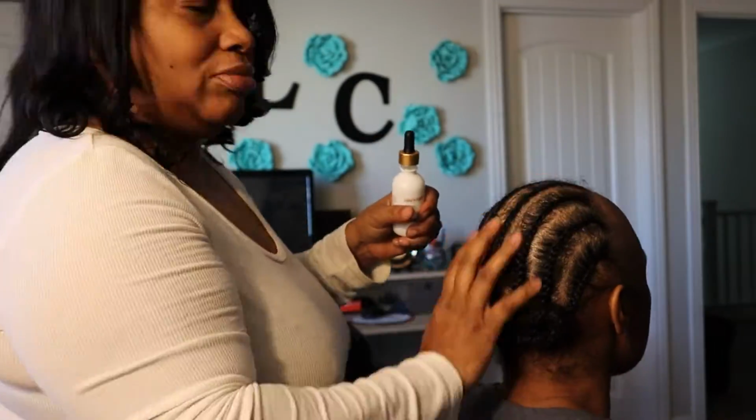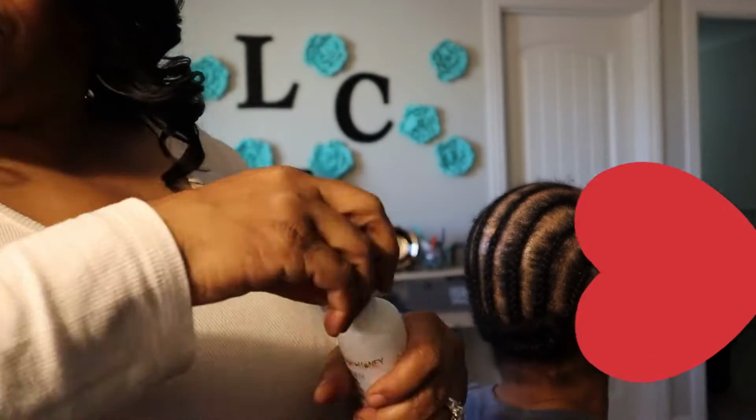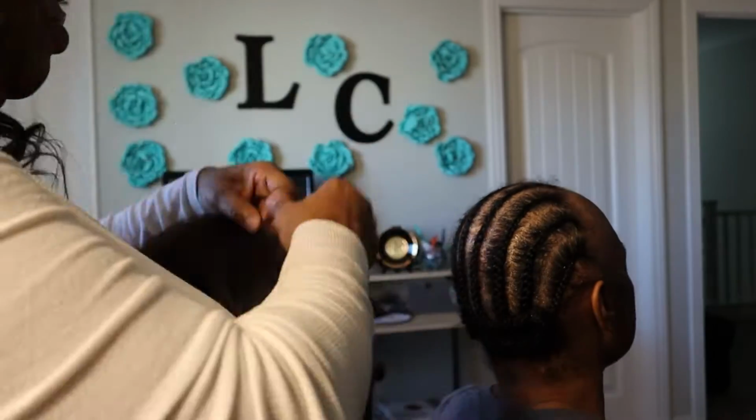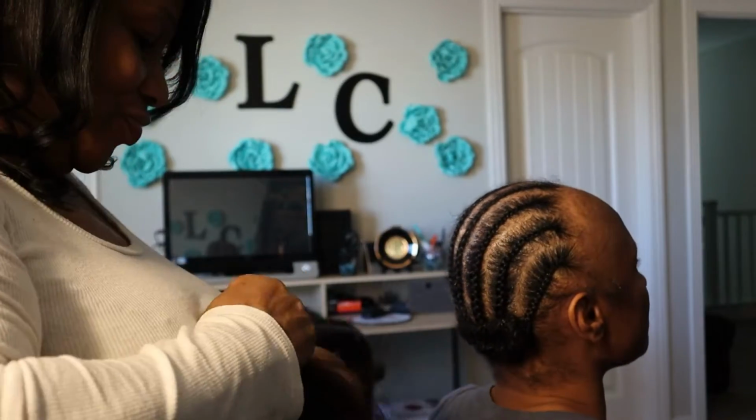I'm installing a wig that my customer brought with her. She was already braided. What I'm doing right now is putting some hair honey growth oil on her scalp. Now I'm just wiping her edges out with some alcohol. About to put the wig on.